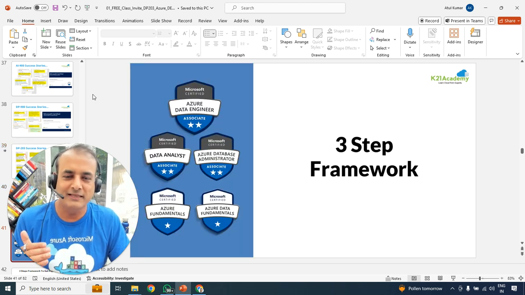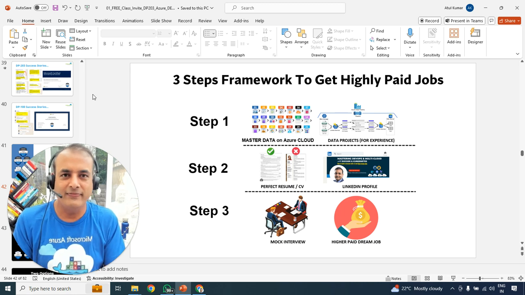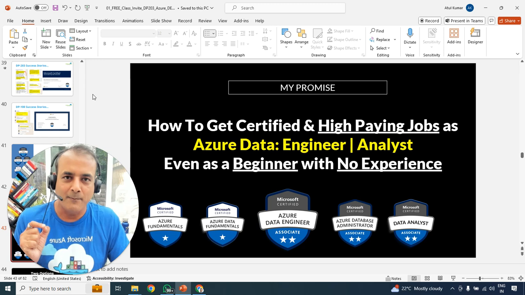Once that's done, we are going to go to, in my view, the most critical part, which is the three-step framework to get a job. Based on what I've seen in the last 2.5 decades, or closer to that, I've built and learned it myself. Then I built my team for implementation, taught it to them, and then thousands and thousands of individuals like you. I narrowed down this knowledge and experience into a three-step framework in order to get a high-paying job.